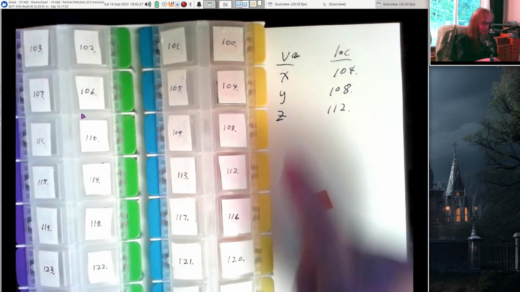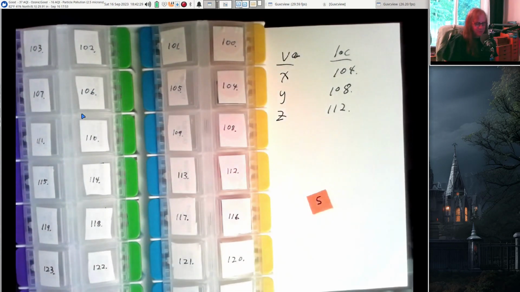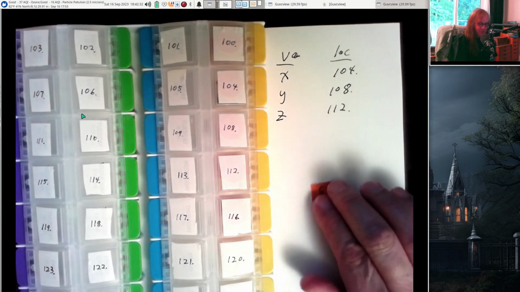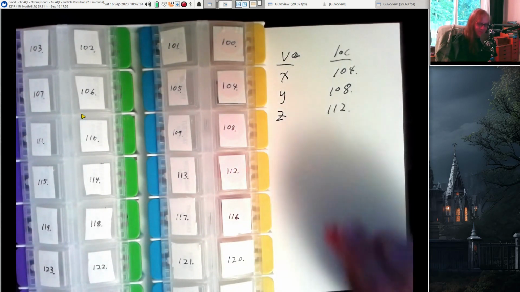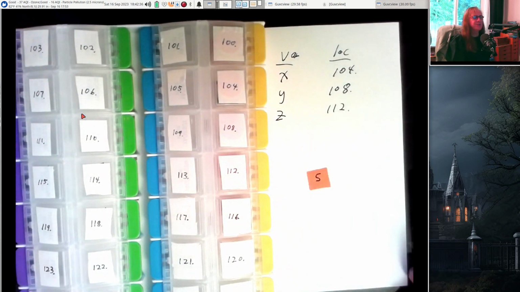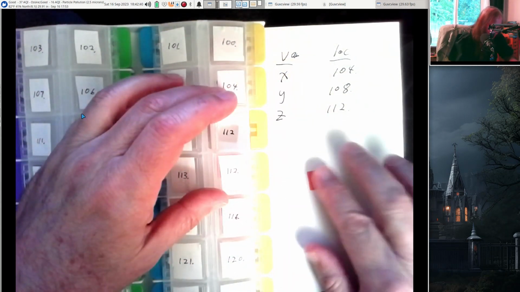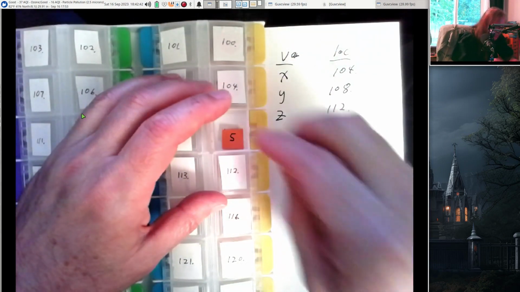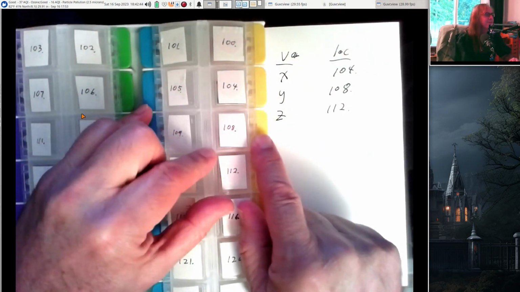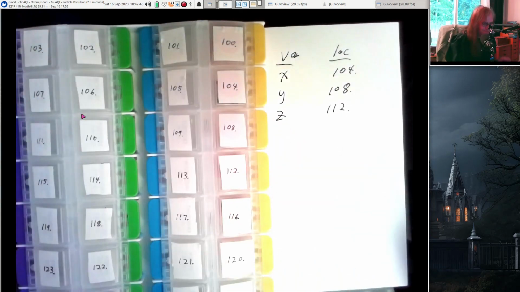And we're storing it in y, so that means put it in location 108. So the CPU talks to the memory unit and says, hey, take this number 5, store it in location 108. And so the memory module goes to location 108, and it puts that number in there, and now y is equal to 5.